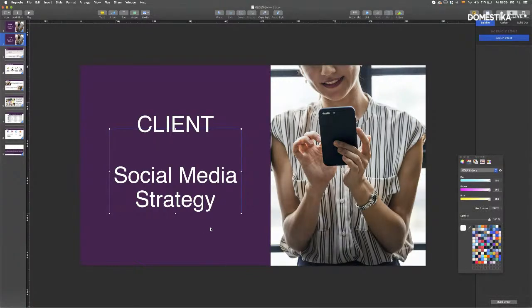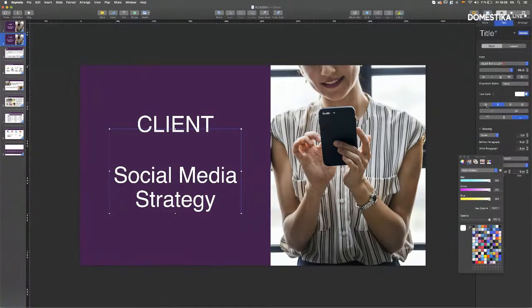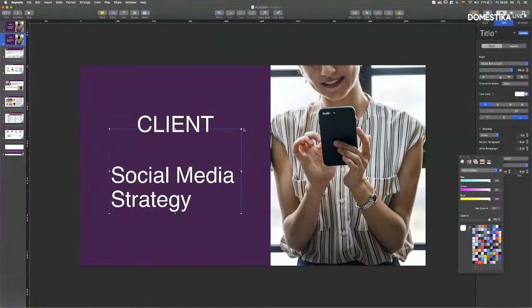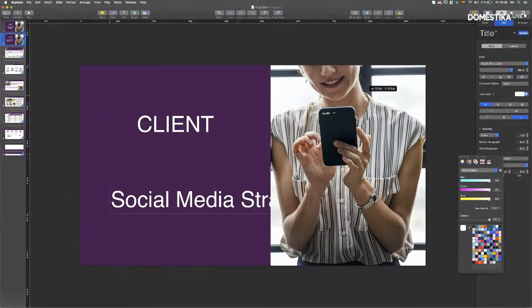So the first thing to do is to decide which of the elements on the slide is the most important one. And then what can we do to highlight it and to enhance it? So in this case, the title for me is the most important thing, right? So we're going to make this title bigger.